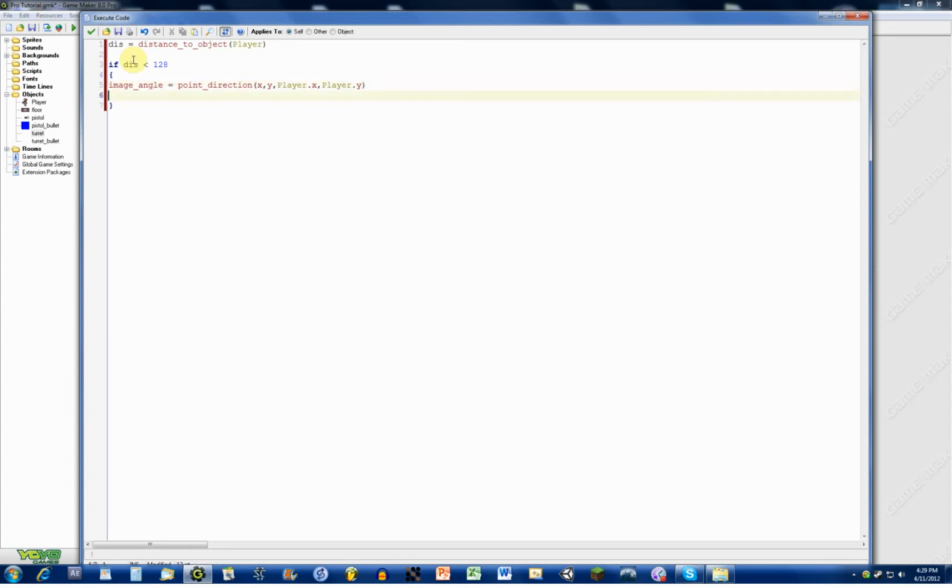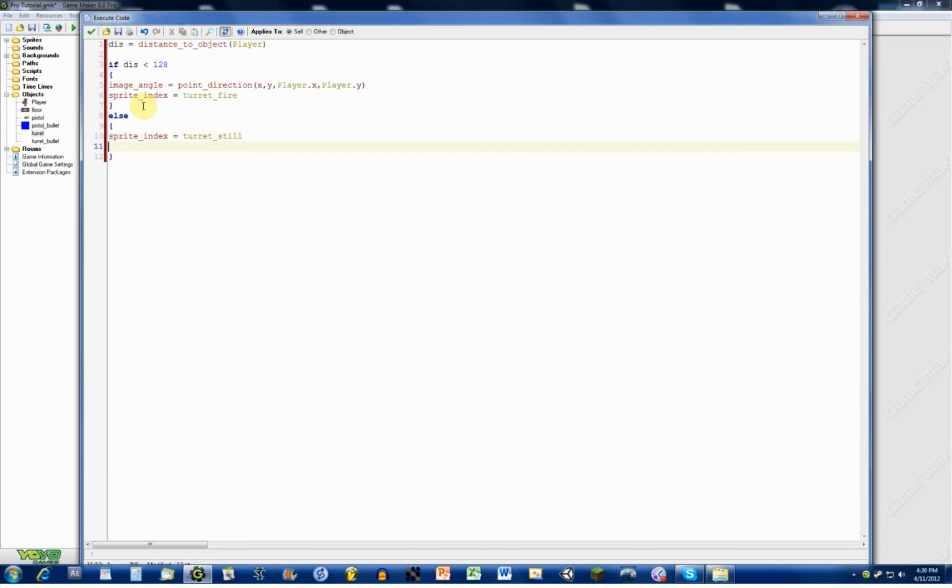And then we want to say sprite underscore index equals turret underscore fire, and then I think we'll just leave it at this for now.